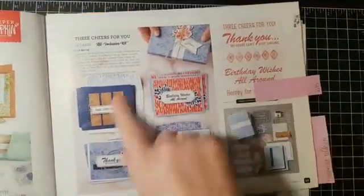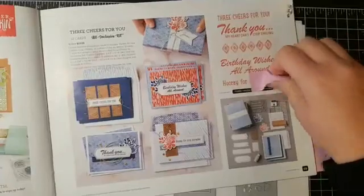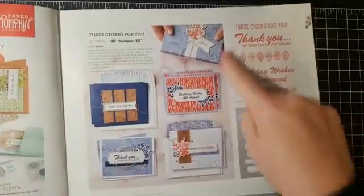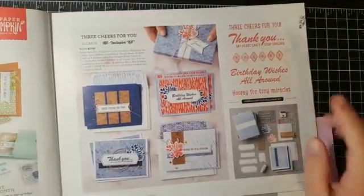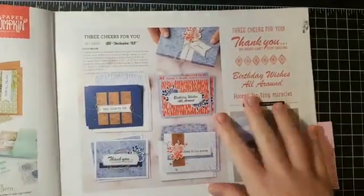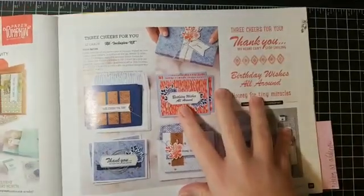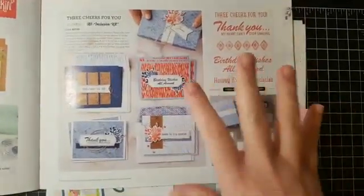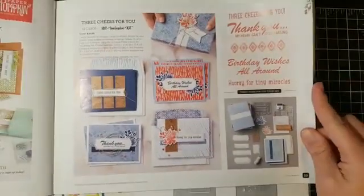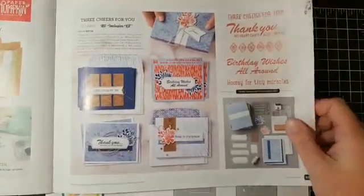All right. No catalog would be complete without some kits. We have beautiful, beautiful kits in this catalog. This one is an all-inclusive kit, which means it's going to include the stamp set and the ink and the block, everything you need. So this one is a great one for a gift. This is a great one for a beginner stamper. If you're maybe traveling, this is a great one. Everything you need is included in it.